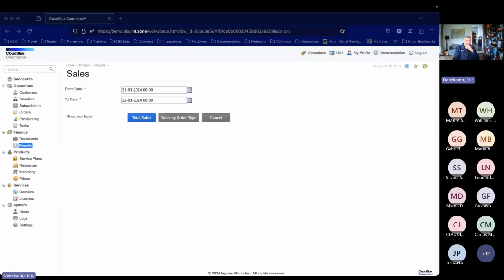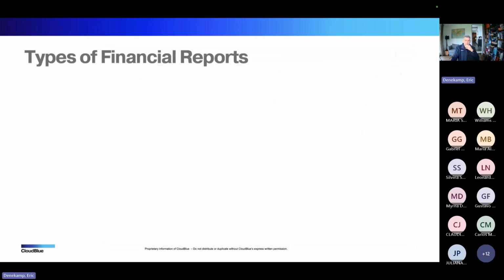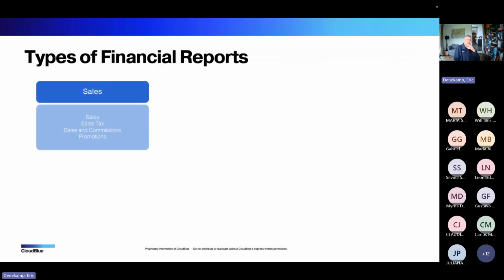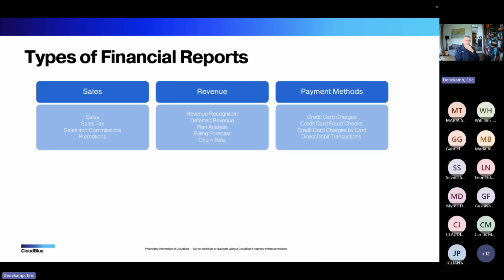And what are we talking about when we are looking at, let me go here. What types of reports do we have? Well, we have the sales reports, we've got the revenue reports. Payment methods, like I said, it might be not that interesting for you.